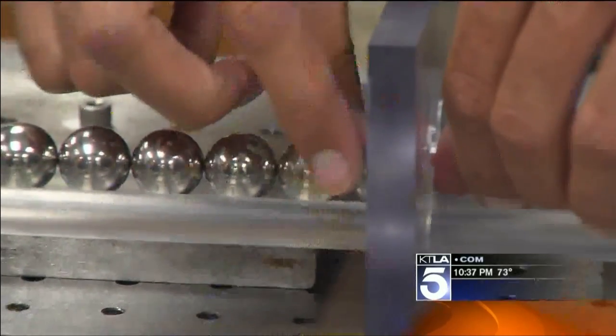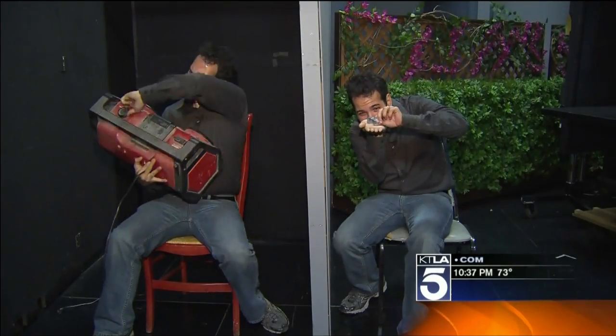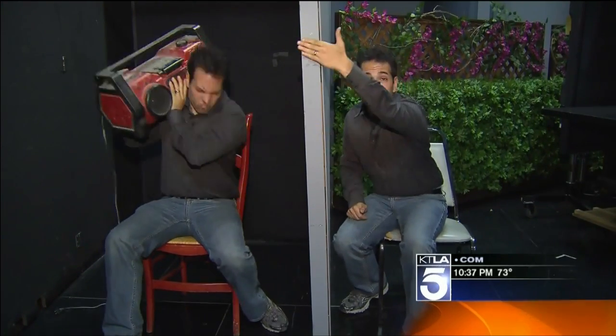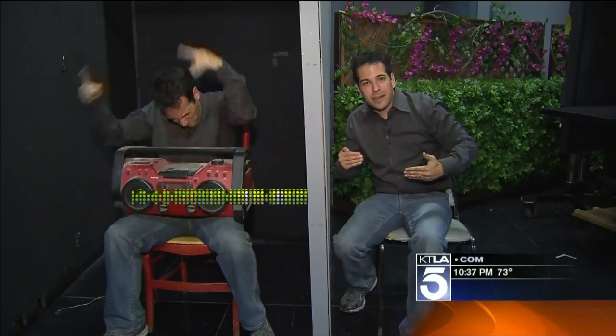The idea is that in one direction nothing passes — it's a one-way sound wall. They would have to shrink it down into a nanotechnology that would fit inside the wall. Maybe they build the wall out of that material, and the sound would hit the barrier and not even come over to your side of the apartment or the house — you'd be able to have peace and quiet.